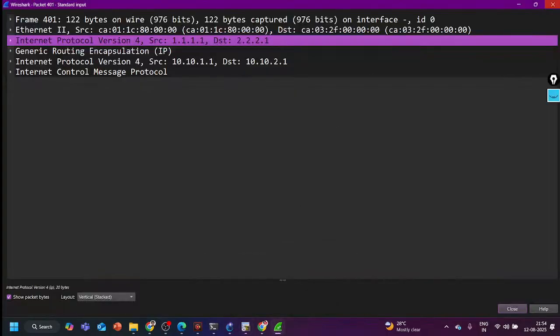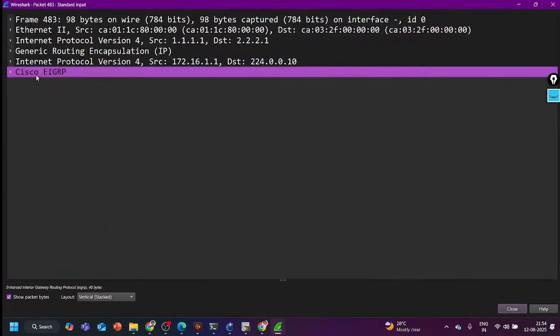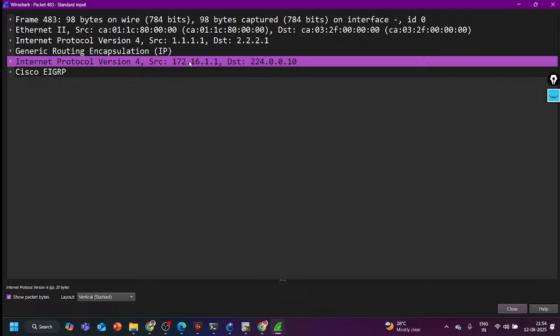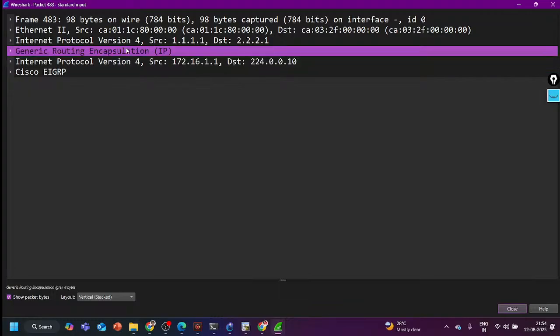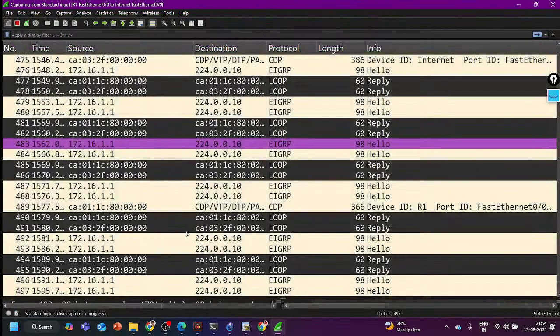Your EIGRP hello packet will also get encapsulated. Here is your EIGRP hello message. You can see the actual hello message, then the inner IP header, source IP unicast, destination IP multicast 224.0.0.10, and it is encapsulated with GRE. In the outer IP header, again we have the same information, right?